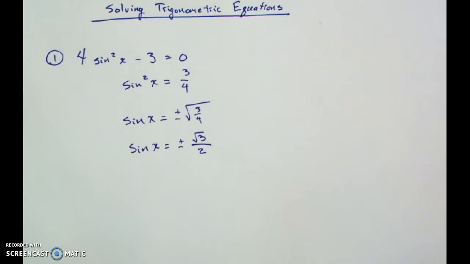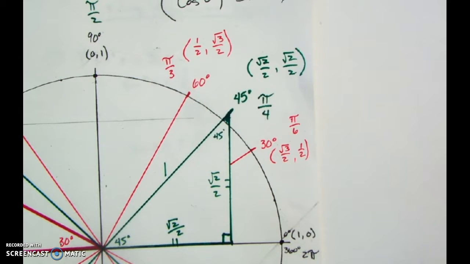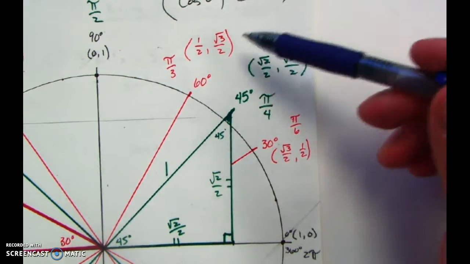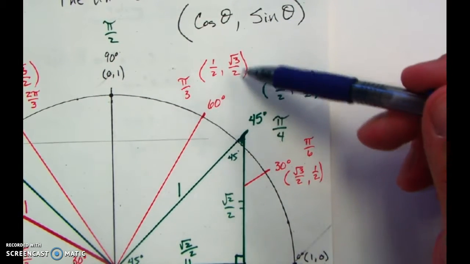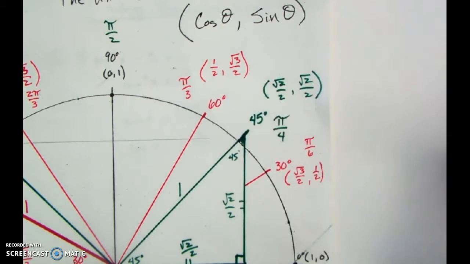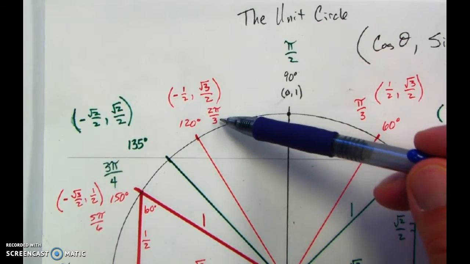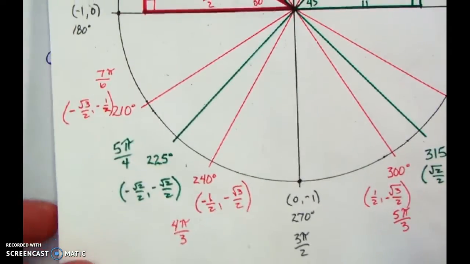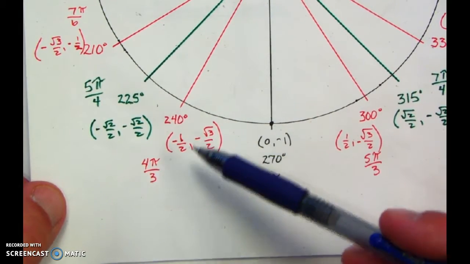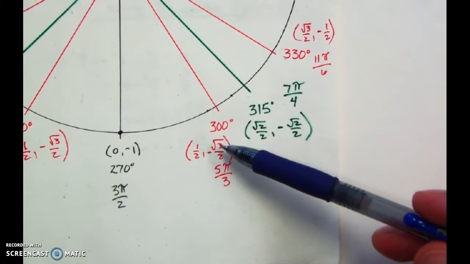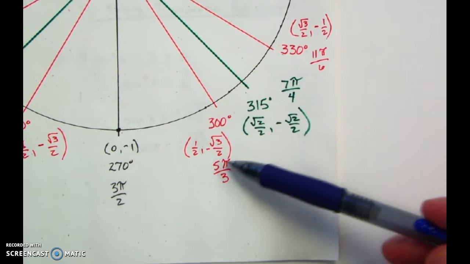Now we're looking for exact answers here, so we're going to use our unit circle and find where our sine value is equal to the square root of 3 over 2. It happens here in the first quadrant. Remember, your sine values are the y values of our coordinates, and so at pi over 3 is our first answer. But then we also have sine equal to the square root of 3 over 2 here at 2 pi over 3. And as we continue around, remember we said plus or minus, so it also happens in the third quadrant at 4 pi over 3, and then in the fourth quadrant we have negative square root of 3 over 2 at 5 pi over 3.